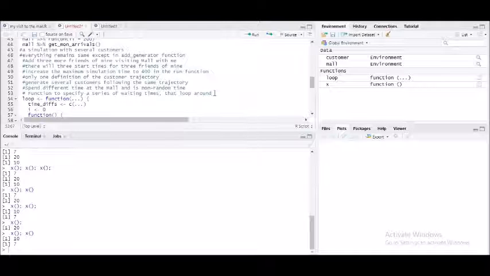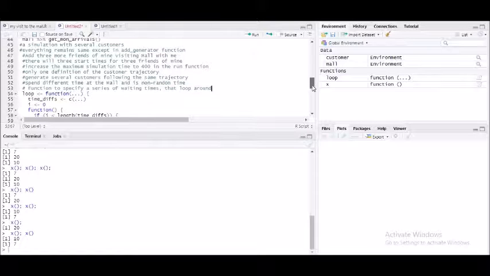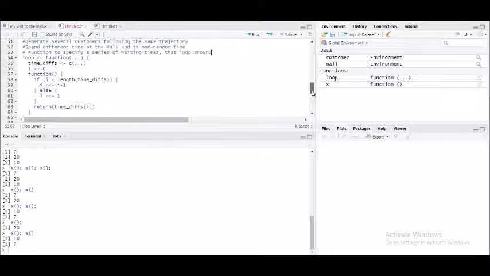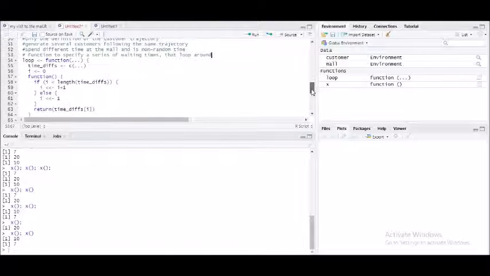I would say if i is less than the length of the times that have been given, then keep on doing it for the first time, then increment it by 1, that means for the second, then for the third, then for the fourth, like that, till I come back to the first one. Then you return back again to the first time itself, and continue with the loop. So let's go ahead and run this particular function to see how this is taking place, so that we are able to understand.